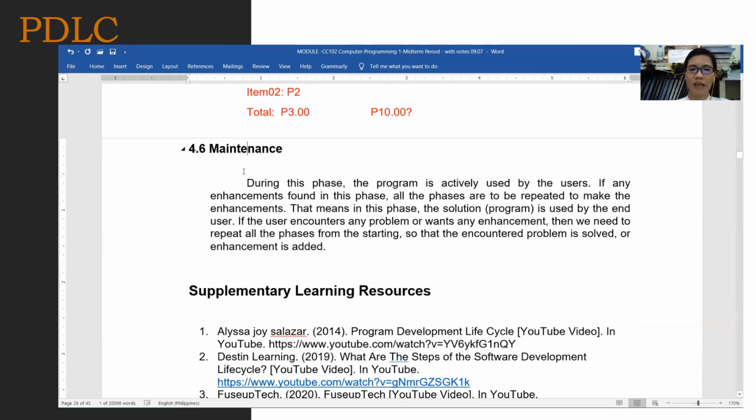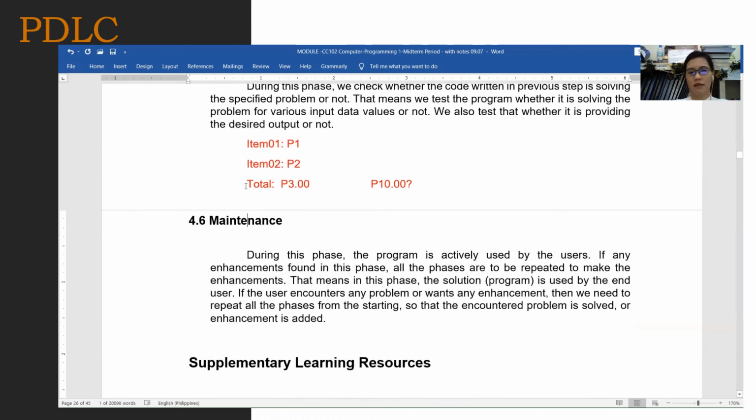Maintenance. Why do we need to maintain? Just like taking medication, why do we need to maintain? Just to keep us sound, healthy. If we have high blood pressure, we need to take our medication like losartan to normalize our blood circulation.